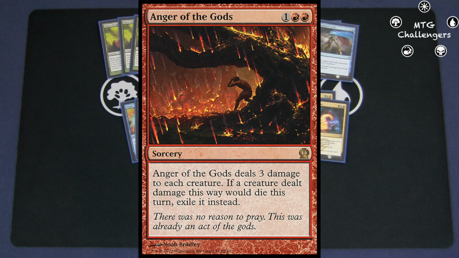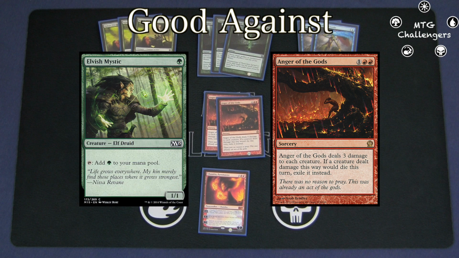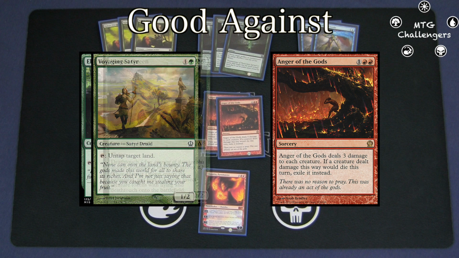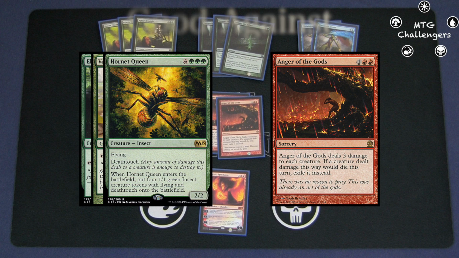2 Anger of the Gods can be just a blowout up against the green mirror, and of course any small aggressive decks. While the mono-green strategy is very similar to ours, they're just running a lot more dorks, like Elvish Mystics and Satyr Wayfinders, and they rely on Hornet Queen a lot as the main win condition, so generally speaking, it hurts them a lot more than it hurts us.